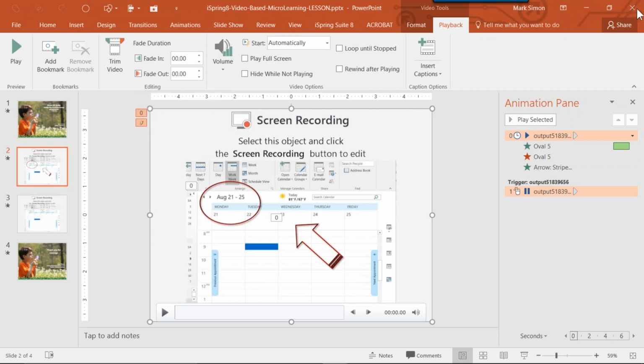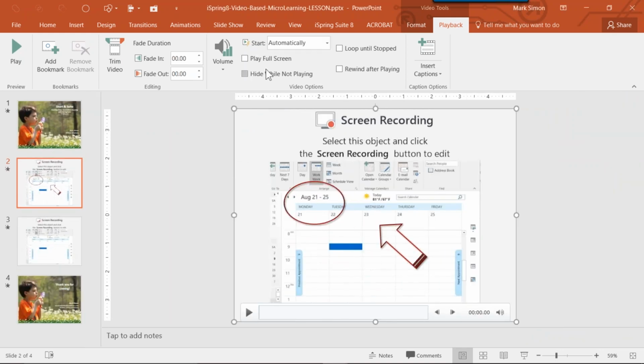Okay. So among other things, let me get rid of this animation pane over here. You want to make sure this thing is going to start automatically. If you do insert video, for some reason PowerPoint decided the default behavior should be click to start the video. There are occasions where you want that to be the default behavior. I would submit that most of the time you really don't, but just keep in mind you would have to come into this playback ribbon and select automatically to make sure that it starts automatically.